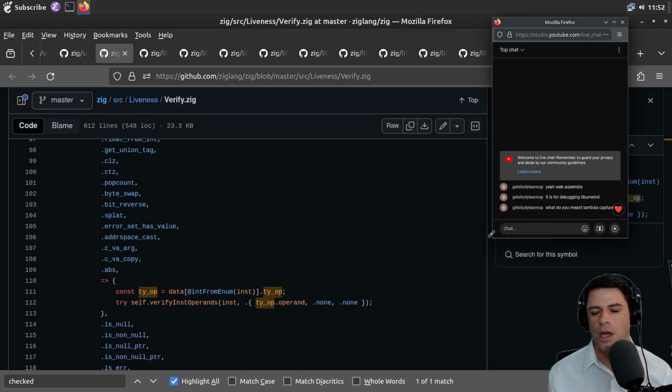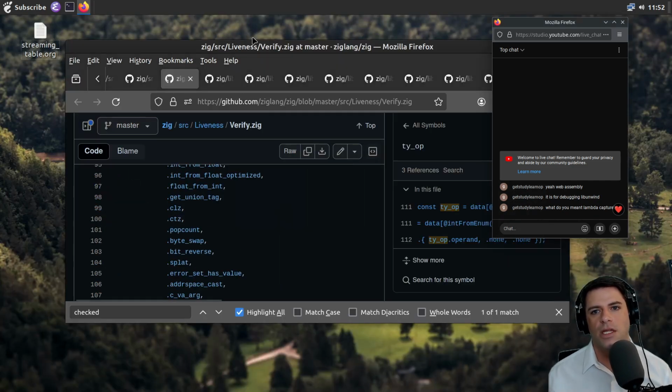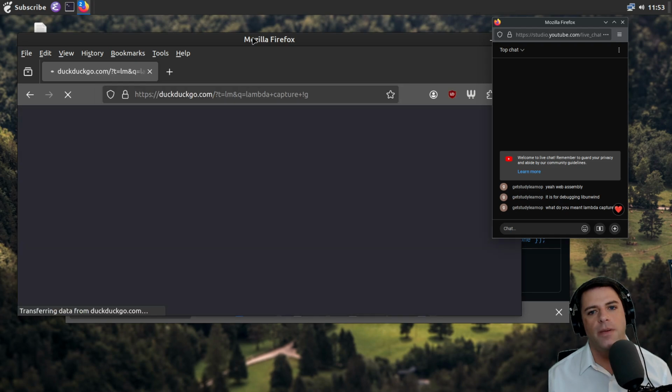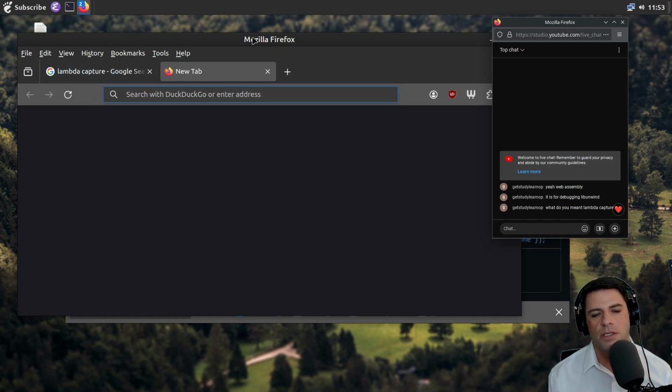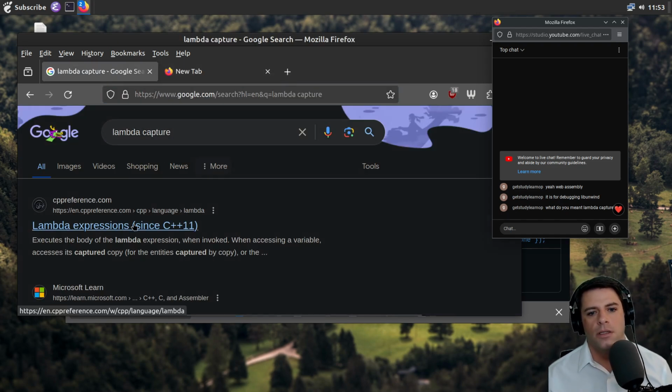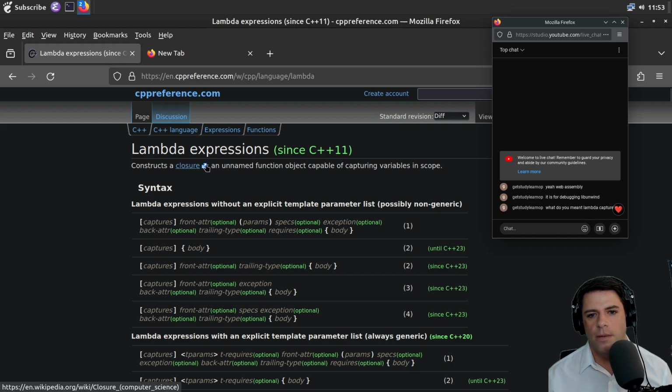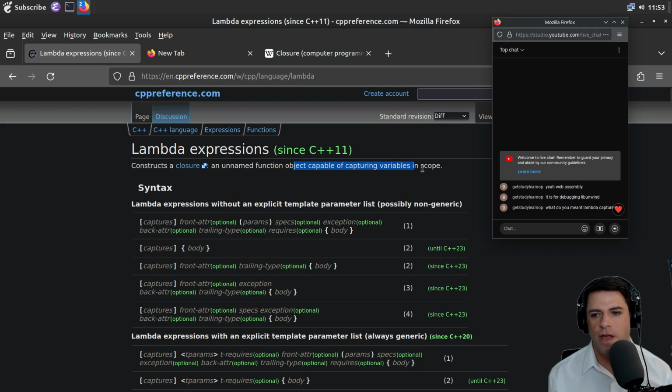What do I mean? Oh, maybe capture is not the right word, but I think lambda capture is something different now that I mention it. So let's look that up. But I mean, it's just the argument to an anonymous function. So capture, I think, is where you, closure, an unnamed function object capable of capturing variables in scope.